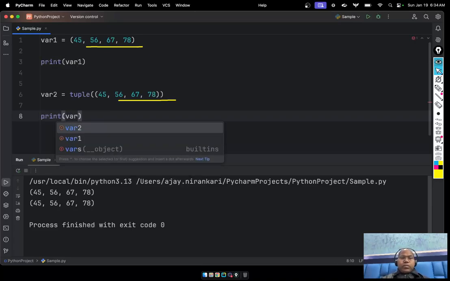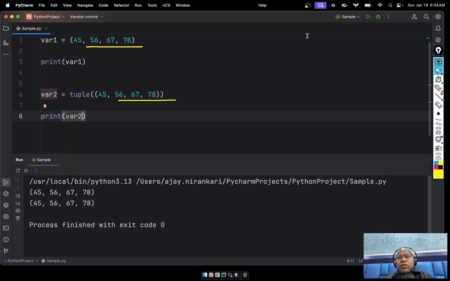If you look carefully, both codes are the same, but only these lines differ.